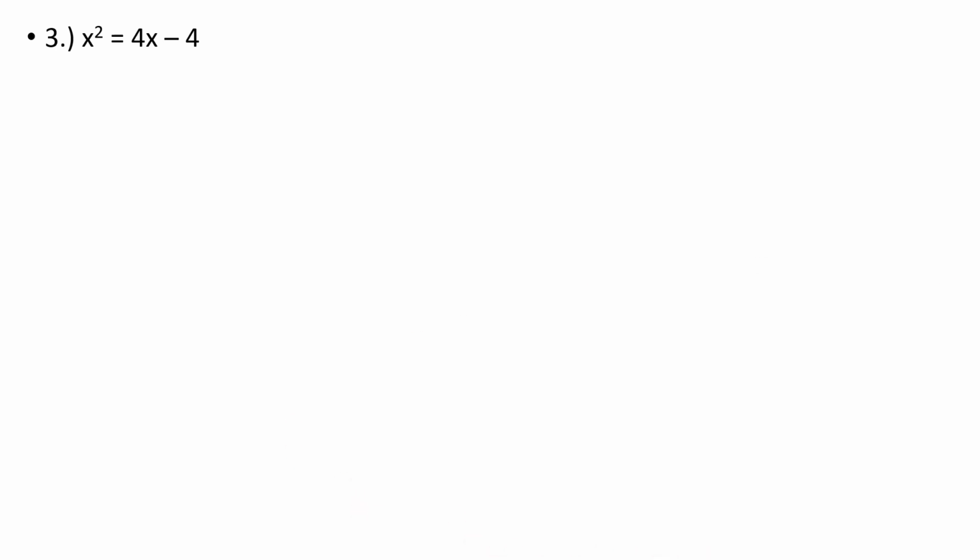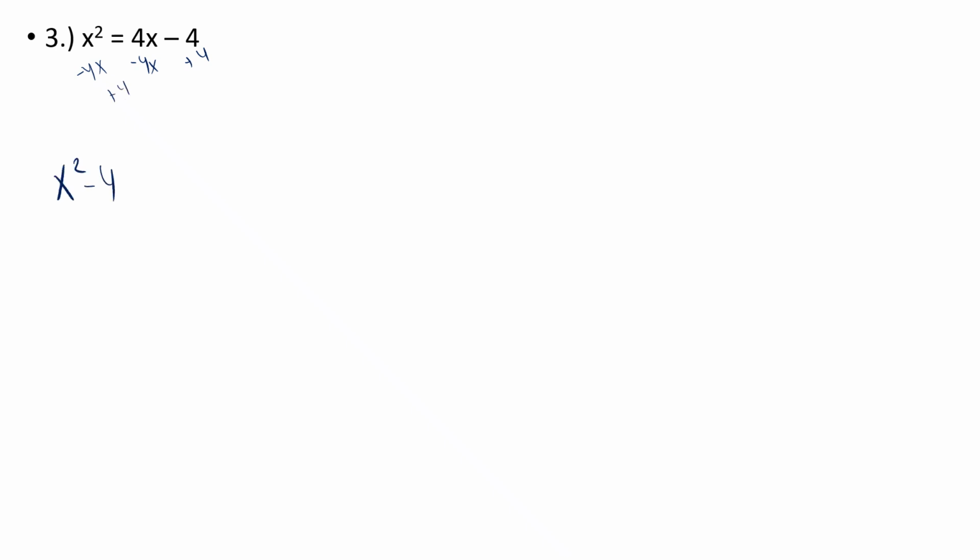All right, next one. So now you've got some options here. So you could subtract x squared from both sides. So you could get 0 is equal to negative x squared plus 4x minus 4. Or you could get everything onto the other side. Now, I tend to want to keep the a value positive. So even though this is one less step to do, I am more inclined to get the 4x and the 4 over to the other side. So I would subtract 4x from both sides and then add the 4 to both sides.